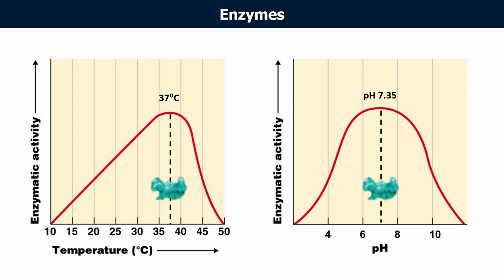With the pH curve, this is the reason why we clean things with acids, like vinegar, or maybe with a strong base like ammonia, because by wiping things down with strong acids or bases, we will also be denaturing proteins in those areas, including enzymes, again, killing bacteria, but also destroying things like viruses that are made of protein as well.